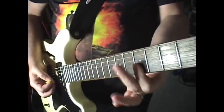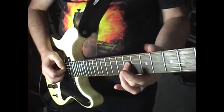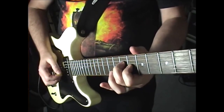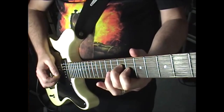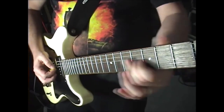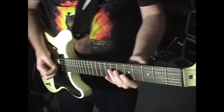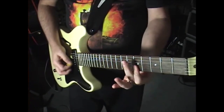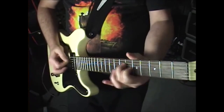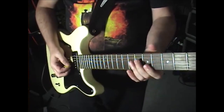And then they do the same thing I showed you earlier if you want to add the third. So the A here on the seventh fret on your D string, then adding in the third of the chord, not the third fret. This is actually the sixth fret, but the third of your scale. 1, 2, 3. Okay, so you got it, and then back up.